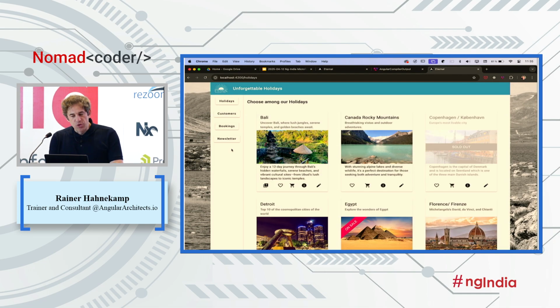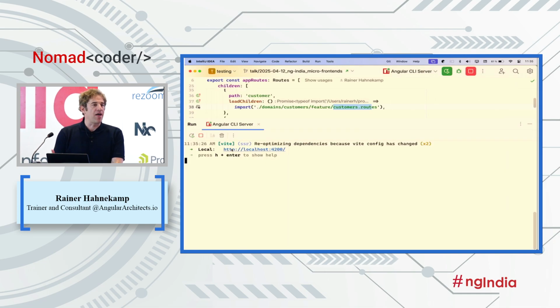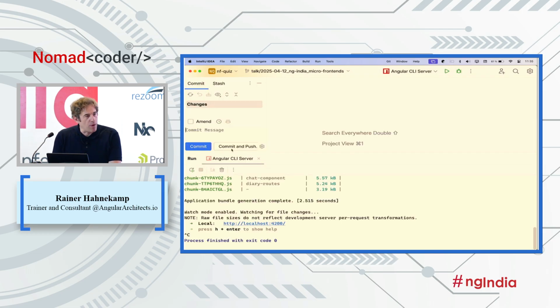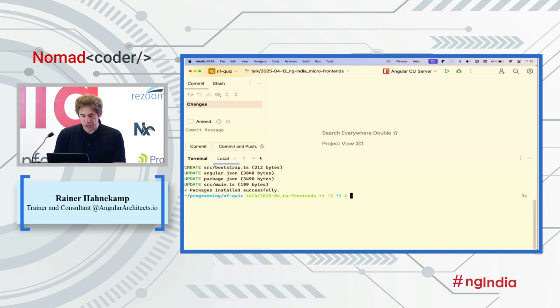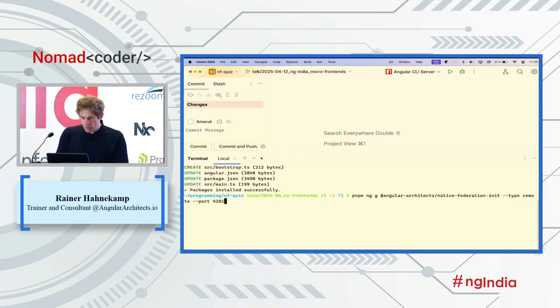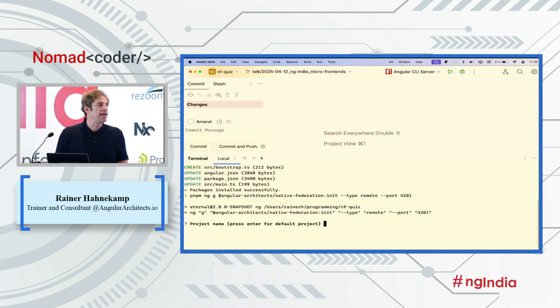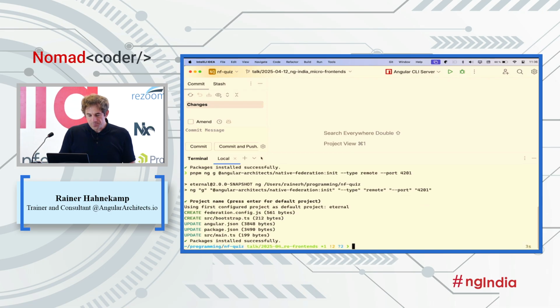Good. I'm now doing the same thing for my other application as well. The other one is the Micro Frontend, or in the terminology of Native and Module Federation, the remote. Which means I'm going to re-execute the same command in it. This time I'm saying you are now a remote. And then I'm saying you also need to run on a different port, because I want to have two applications running at the same time. So I also do it like this.